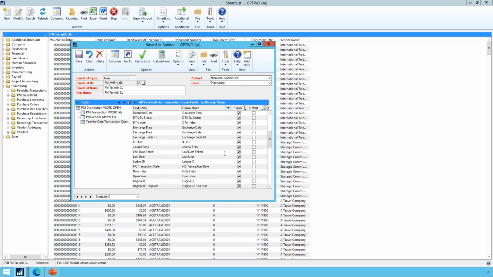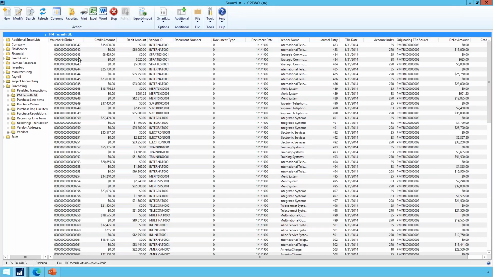So let's go get the journal entry. Let's get the transaction date. Go back up and get our account index. Let's get our credit amount and debit amount. And then let's get that originating transaction source. Okay, save that and see what we get.